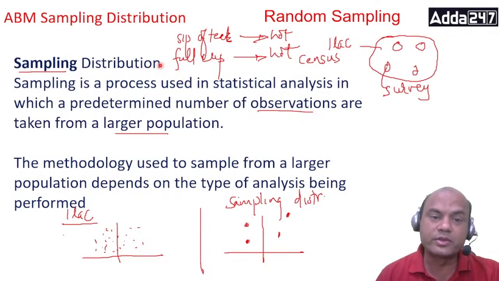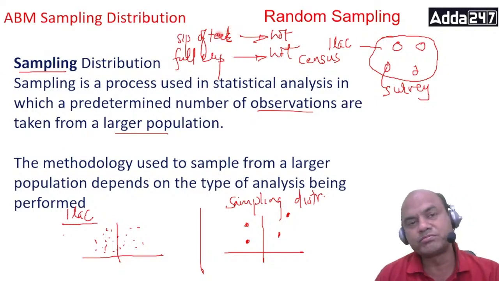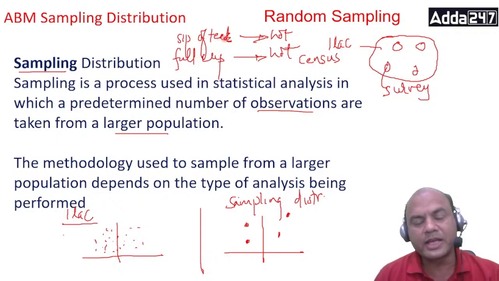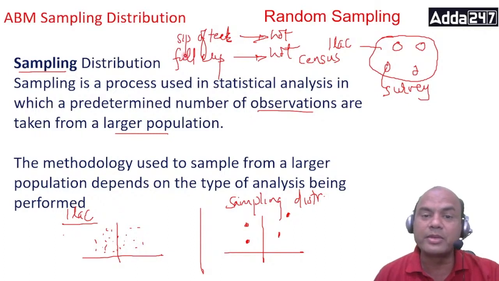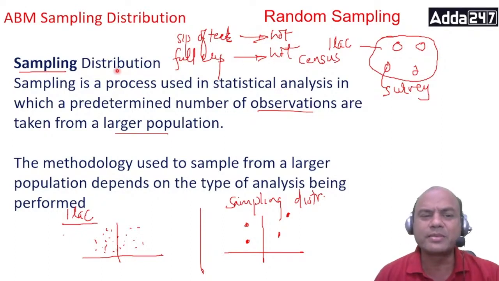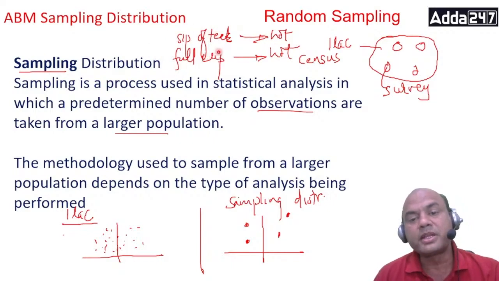Now, there are a few things you need to understand about sampling. Suppose I tell you to take some tea. I'll give you a cup of tea and ask you whether it's hot or not. What will you do? Will you take the whole cup of tea and drink it immediately to check whether it's hot or not? No. You'll just take a sip of the tea. If that sip is hot, it means the whole cup is hot, right? The whole tea is hot. That's the basic logic of sampling. I'll select those samples which will be indicative of the full population.